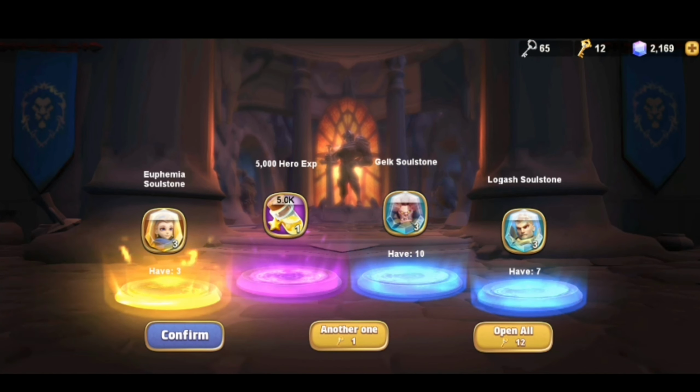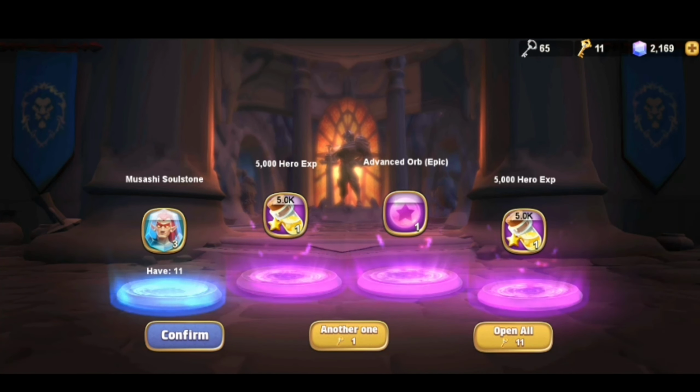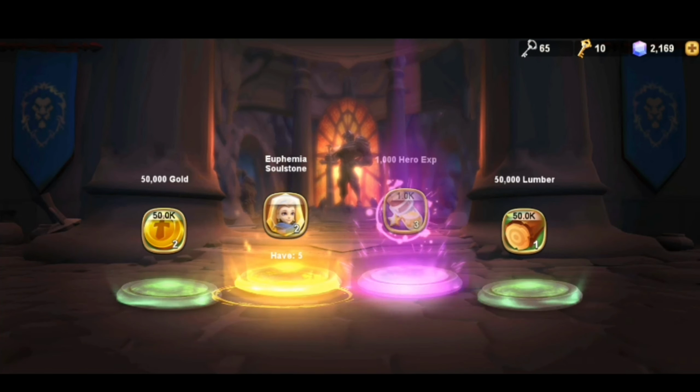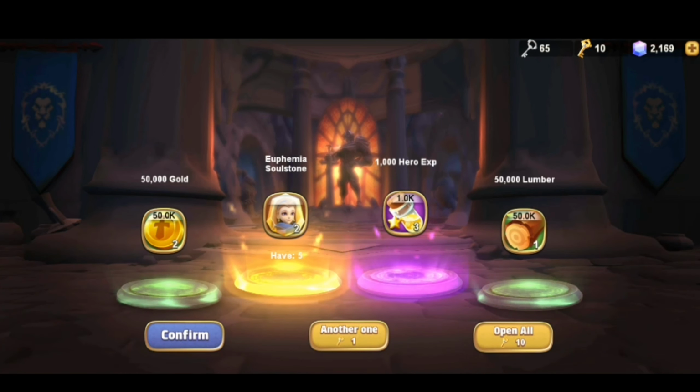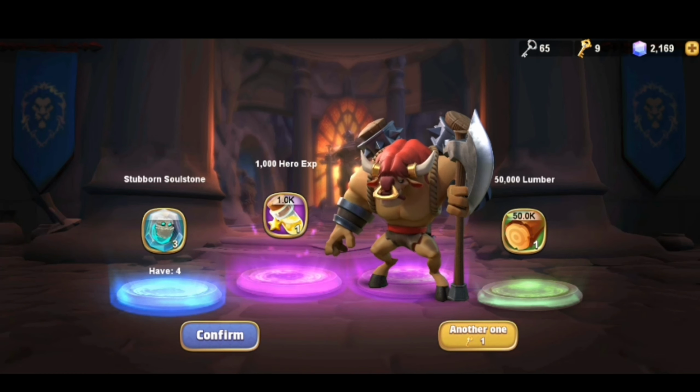Oh, Euphemia, that's great. I was gonna say we could almost upgrade her, but nah. But we did get 5,000 hero XP and some of those guys. So let's open another one. Oh, actually, Logesh is good because he's a very good gathering hero, so that's really cool. 5,000, 10,000 hero XP, some more random stuff. Oh, Vival was just terrible. I guess Euphemia is good again, but honestly, it's just bad. 1,000 hero XP, and that guy, I think we already have him.